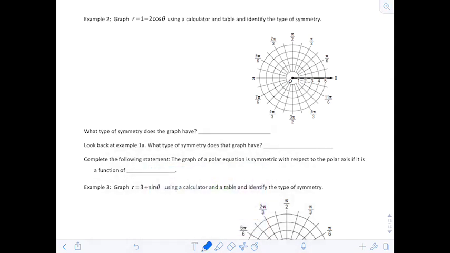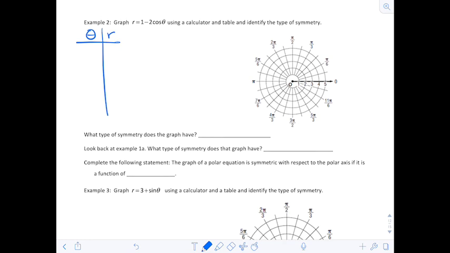But what I would like you to do is first we're going to make a table. We are going to let the calculator do the work for us, but we're going to do theta and r as our table. And we're going to graph every 45 degrees or pi over 4 radians. If you look at the grid on the right, it's in radians. So we're going to graph every pi over 4 radians. We're going to get a point and plot it. So even though we're going to let the calculator do this work for us, we are going to plot these points by hand.